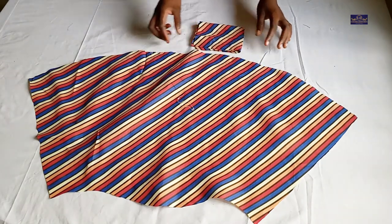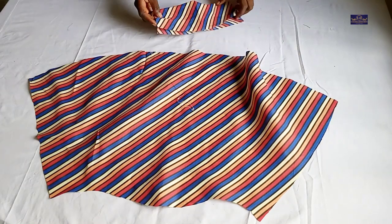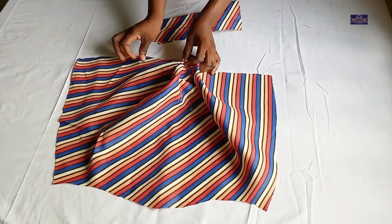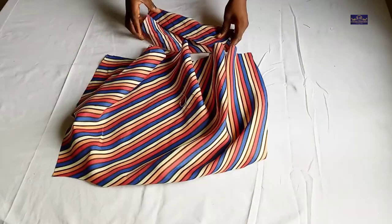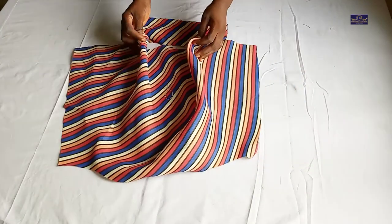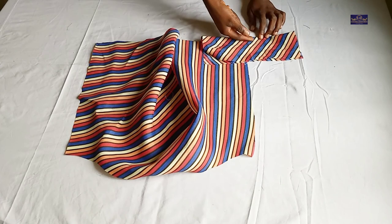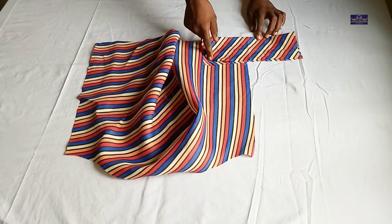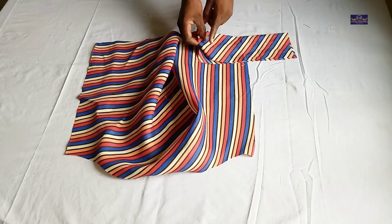This is my band. Now I'm going to gather this part of the sleeve and sew it onto the band. The band is 3.5 inches long — I have half inch seam allowance here, half inch seam allowance here, and half inch seam allowance here, then I have 1 inch overlap.